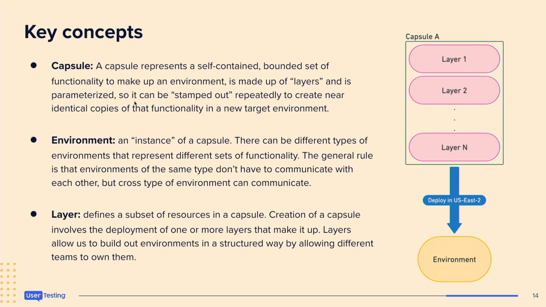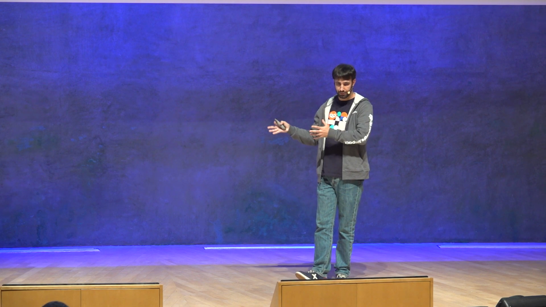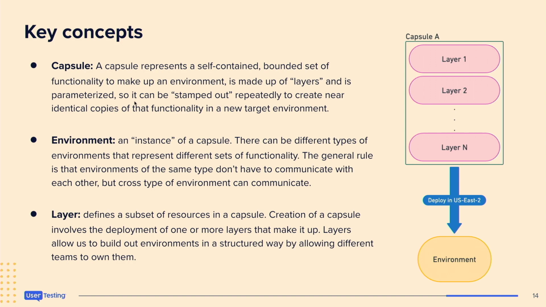So before going a little bit into the actual structure and code, I would like to highlight some concepts that will be mentioned during the presentation, so we are all aligned. We've decided to divide the platform and the code in these three concepts. Capsule, which at the end is a platform. A capsule, an environment is an instantiation of a capsule, which then can have different regions, for example. And then layers, which are the sub-platforms that Rock was talking at the beginning, having different number of microservices, that altogether forms the SaaS.